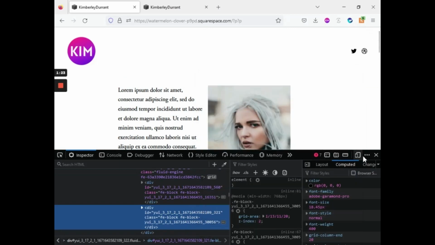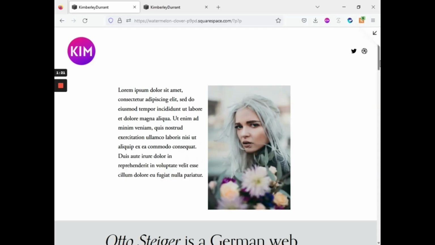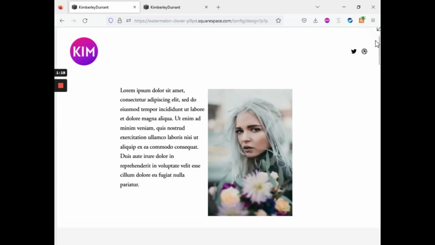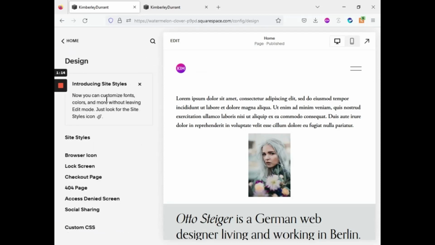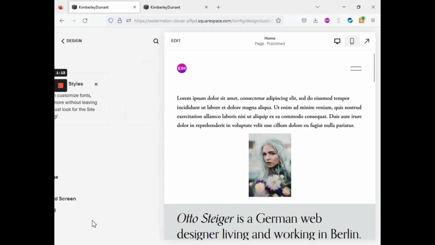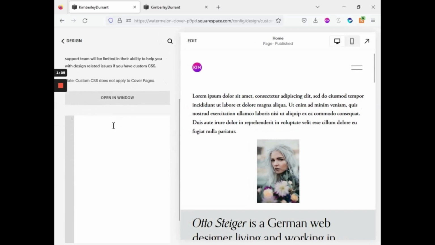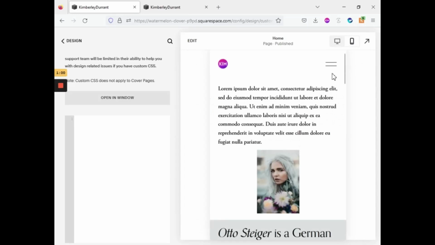Alright, so I'm going to close the inspector and we're going to head into design and then custom CSS. Here we're going to add some custom CSS code to be able to have our site look really nice on mobile view. So I'm going to switch over to the mobile view so we can see those changes happening real time. The changes that we make, we only want them to apply for mobile websites.